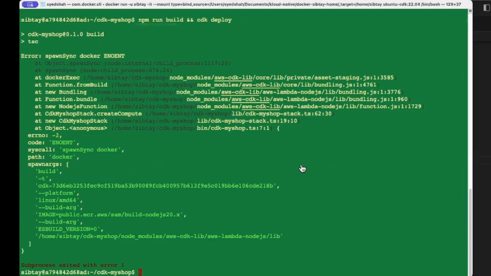The build failed with this error, and I actually haven't really looked into this in detail, but when I add ESBuild as a dev dependency, then it succeeds.